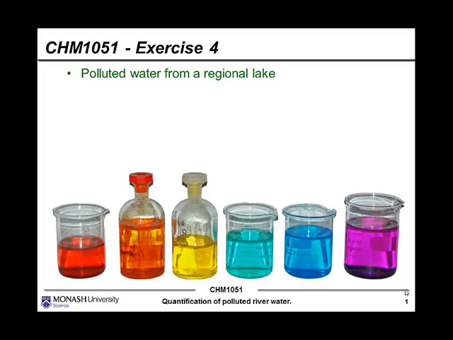The water comes from a regional lake which has been polluted by a river which has some water in it from a dam which has overflowed. Unfortunately, that dam was capturing a lot of the waste from a mine which was upstream. It was a copper mine, but there are other sorts of pollutants in there as well.